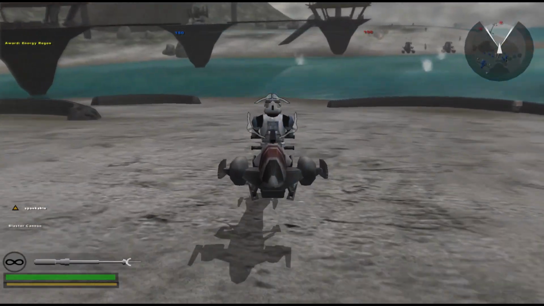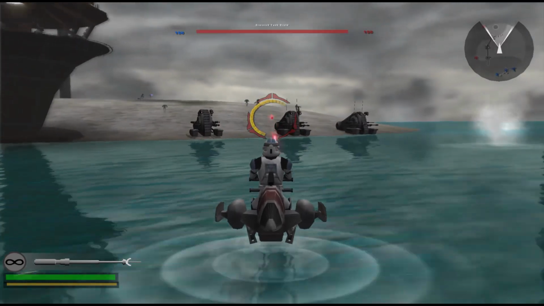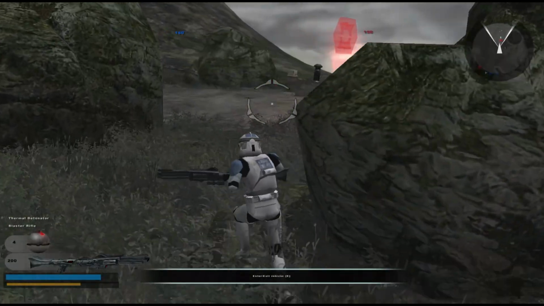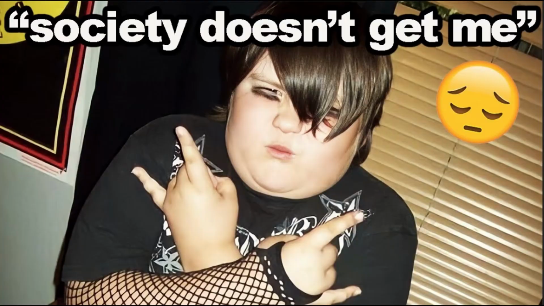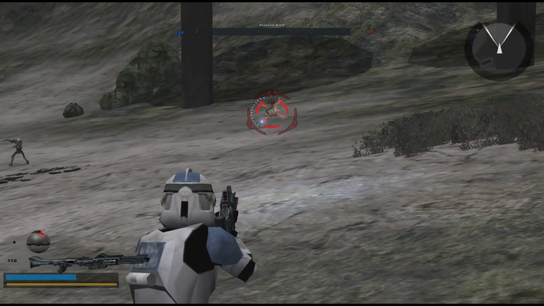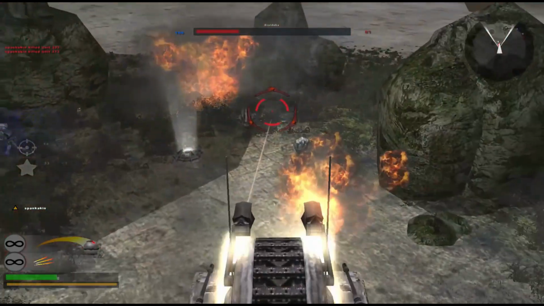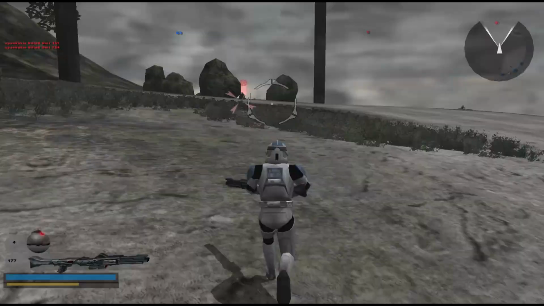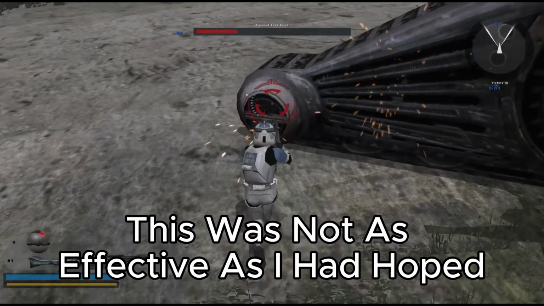Kashyyyk was up next, and I knew from experience that the Republic by default are at a disadvantage on this map, more so with the given circumstances, so I had to try something a little bit different. So I stormed their back command post by myself and spent most of the game holding the CIS forces off from there, albeit with some use of a tank.